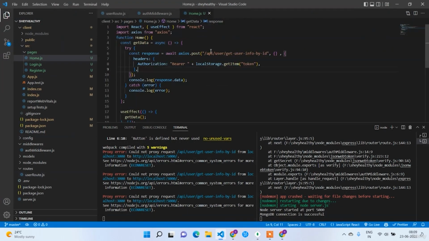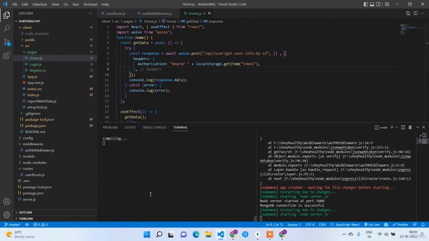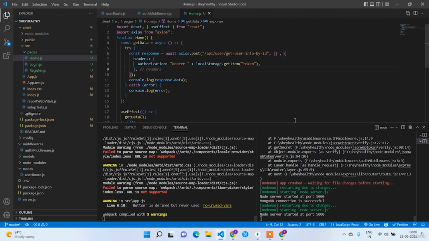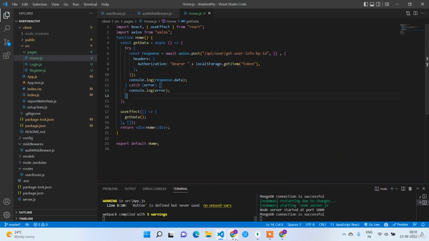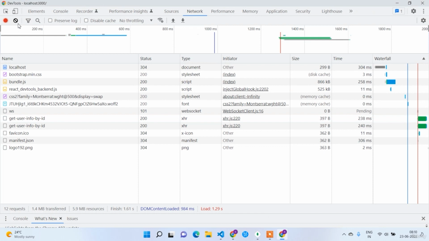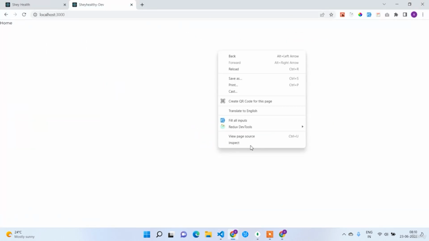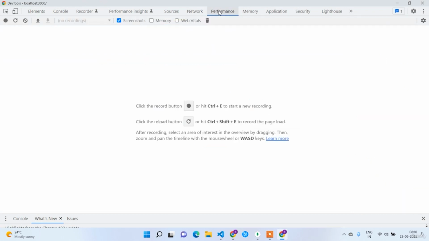Let's go and change something in the UI. So it will remove these errors. Yeah, we don't have any errors from the backend. We have only this warning and button reused error. So now we have tested the valid scenario. This means the happy path. Now I am going to test the error scenario. I am going to change something in the token part, and I will call the API. So it will throw the error now.